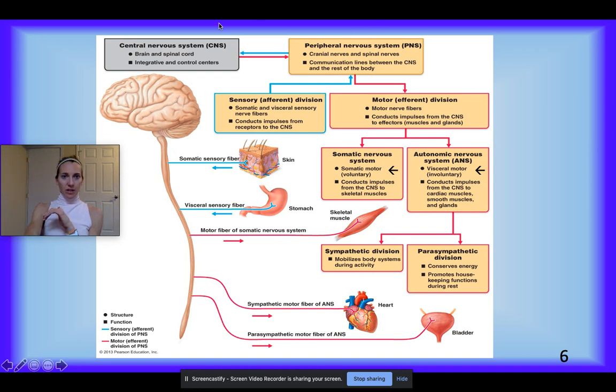So with this graphic, notice the central nervous system is over here, right? And we're really focusing in on the peripheral nervous system. Here is the sensory division, right? So approaching, and then the motor division is going to break up. Just like we saw in the last slide, you've got somatic and you've got autonomic. Here are those pieces about voluntary and involuntary. And it just gives you some more details.